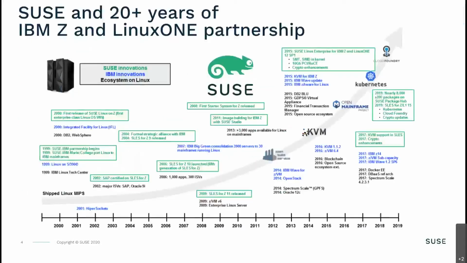Before I get into the first of the 4 use cases, I just want to go over a couple of slides, to give a background of what SUSE and IBM Z and LinuxONE have been doing for the last 20 plus years. There's a lot going on in this chart. I'm not going to spend a lot of time on it. You'll have the PDF. I already sent the PDF of this presentation in, so you're welcome to look at it and ask me any questions or make comments or whatever.